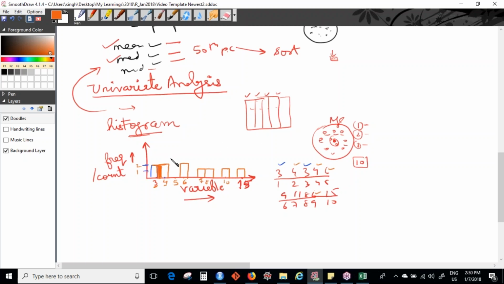And we saw how to plot this in R. We use the hist function. The salary of everybody in Bangalore will be stored as a vector. So you can write salary and give 10 numbers separated by commas, 3, 4, 3, 4, 6, and so on. Then you just write hist of salary, and you will get the histogram for this.